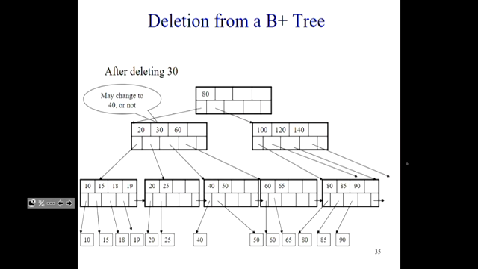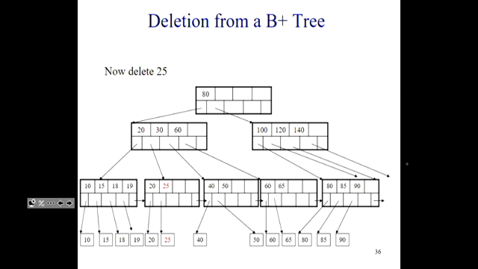One thing that I can do if I choose to is to update this to 40, because 40 is now the smallest value that you will find in this internal node. But I can choose not to as well. If I don't want to do that extra work, I can leave it as is. It's not going to be wrong. But if I want to make search more efficient in the future, I might want to change that to 40. Okay?